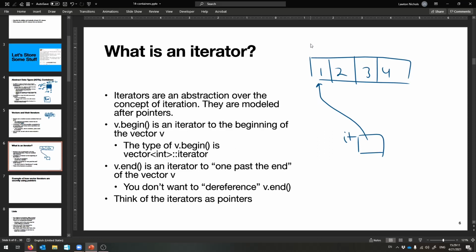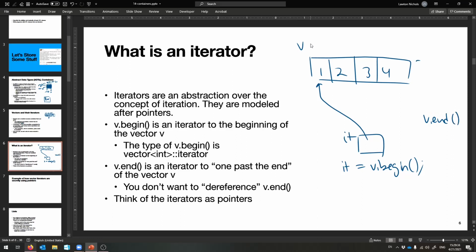This is the begin. Right now this is the begin part of the vector v. So this iterator right now equals v.begin. That's where it's currently pointing. And then we have the concept of the end of the vector, v.end.